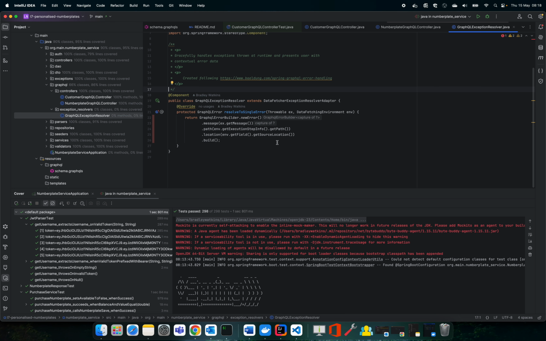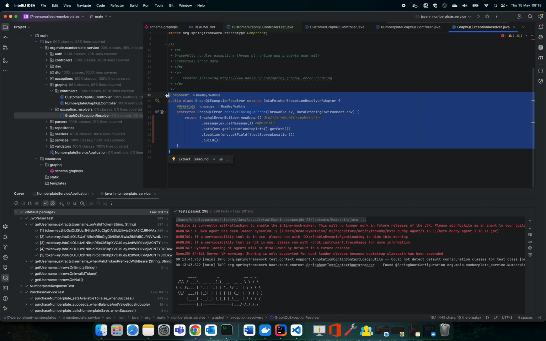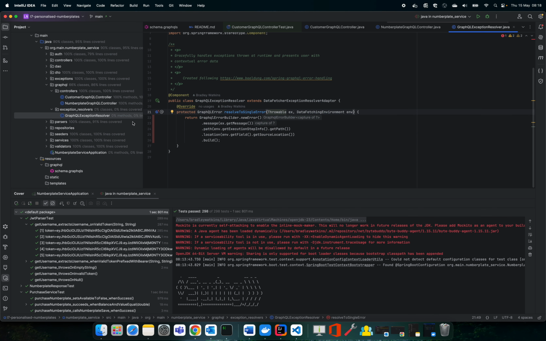So apparently Spring looks for an exception resolver to turn it into a GraphQL error. So this doesn't have to be explicitly called. This is actually a dependency that exists in the background that Spring looks for. But when the GraphQL controllers throw an exception, they hit this, get translated back, and that's where we get those nice error messages.